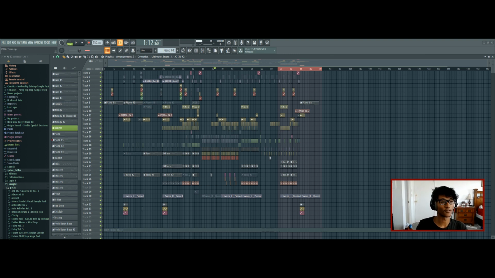Give me a sec though while I look for Memory. I think because I made that in FL 12. We're on version 20.5 now. They changed the directory. What is it? This PC, local drive, x86, Image-Line, FL Studio 12. Was it Memory 2? Alright, bear with me because it's gonna take a while to open.